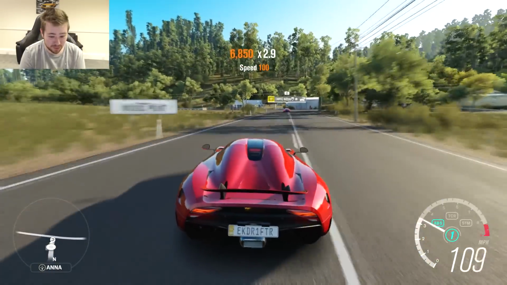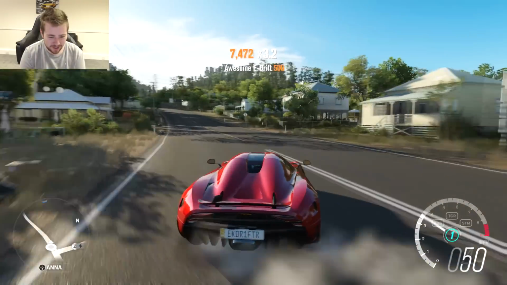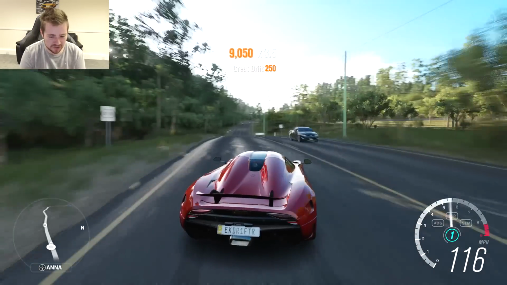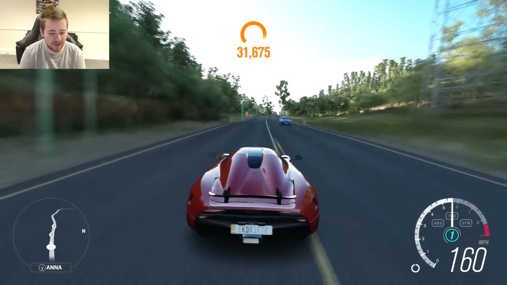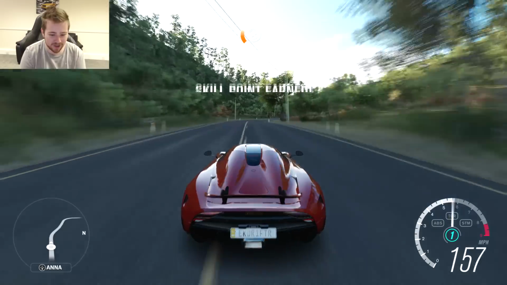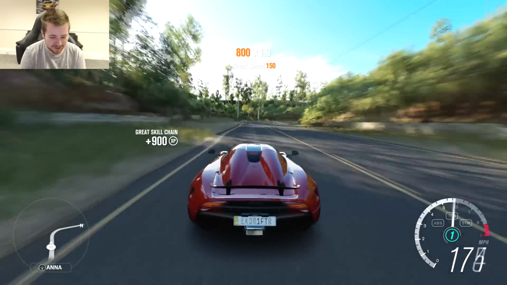And we'll go to the right, I think. Wake up, little neighbourhood. The Regera is drifting by. Yes. Oh, this is a really good road, guys. I don't think I've shown you this in a video yet, but this is the road you go on the first time you go down to the Outback. It heavily reminds me of Colorado in Horizon 1, some of the roads from there.